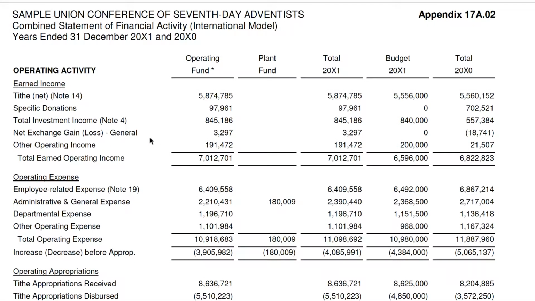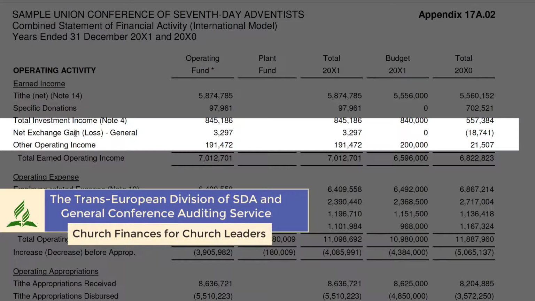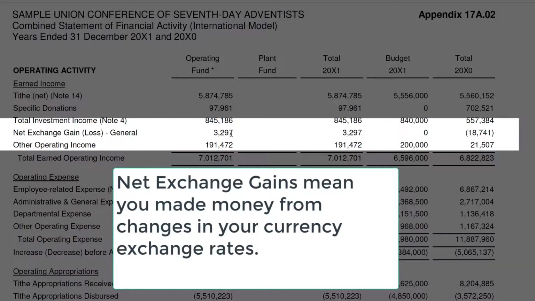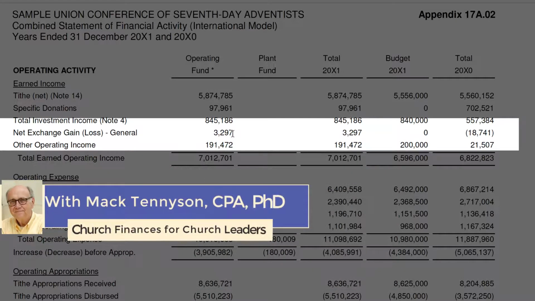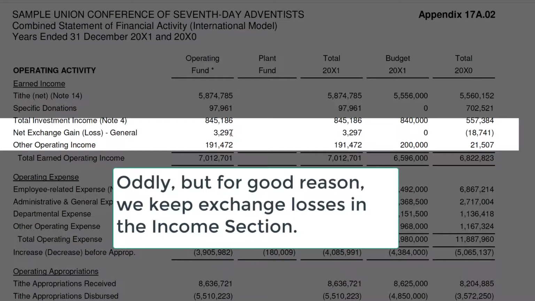The next topic is net exchange gain or loss. The gains and the losses from exchanges are shown on this line. Sometimes you will see a positive number, which would mean that this was a gain. You're better off by 3,297,000 from your exchange gains. This is from currency exchange gains. And sometimes you'll see a negative on the same row. The idea is that we keep the positives and the negatives together so it's not jumping all over the place.